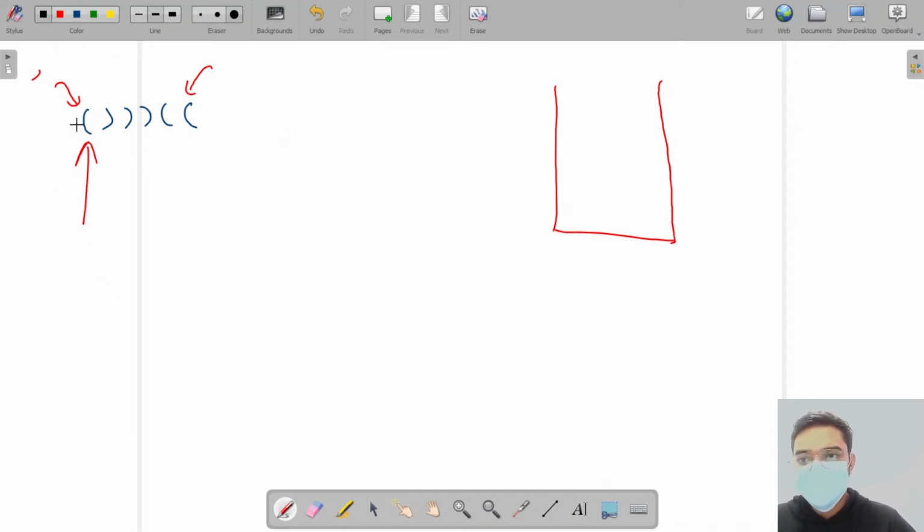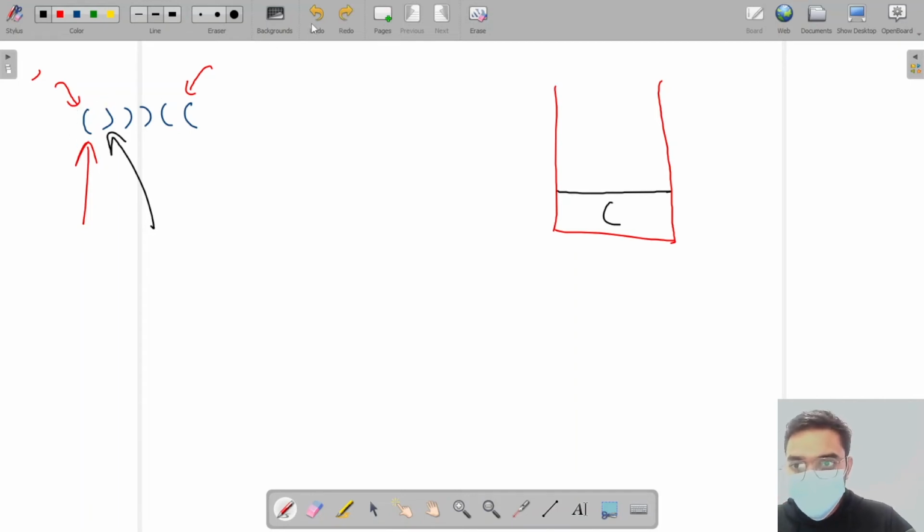You just see first, then you will get what I am trying to do. Initially I am getting my opening parenthesis, so I am just pushing it into the stack. After this, I am getting a closing parenthesis. You can see I am getting the closing parenthesis here. So this is a valid thing now, so I just want to remove this.